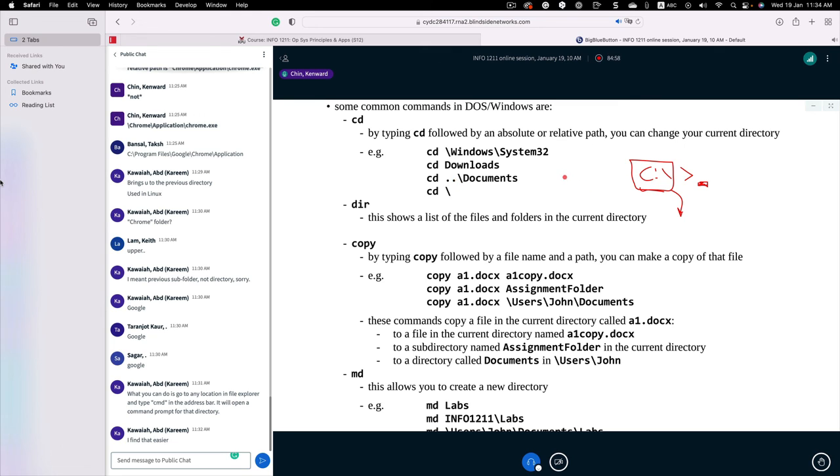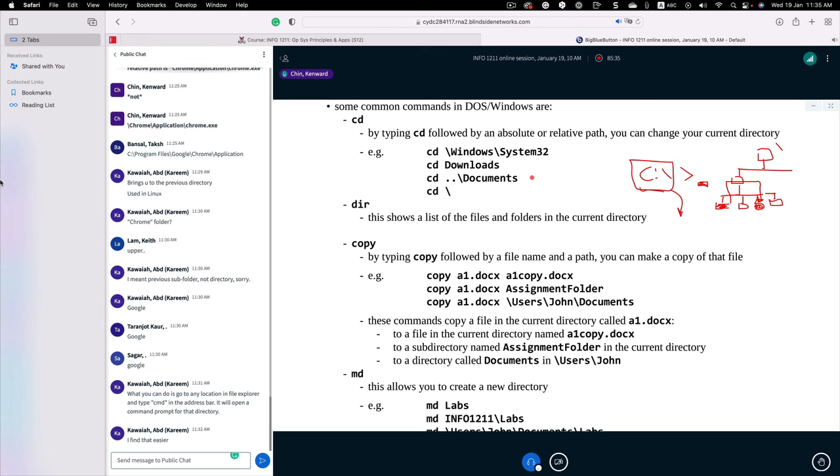If I say .., it means move up one level. So wherever I am, go up one level and then down one level into the documents subfolder. Again, it requires you to visualize what's happening. I'm in a particular place in the tree, right? If this is the root, and this is the level that you're at right now, cd ..\documents means go up one level and then go down into the documents folder, like that.